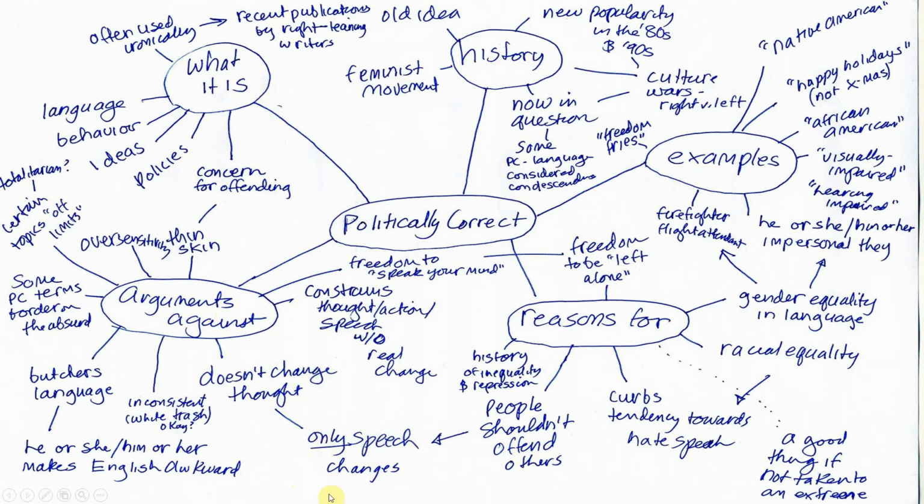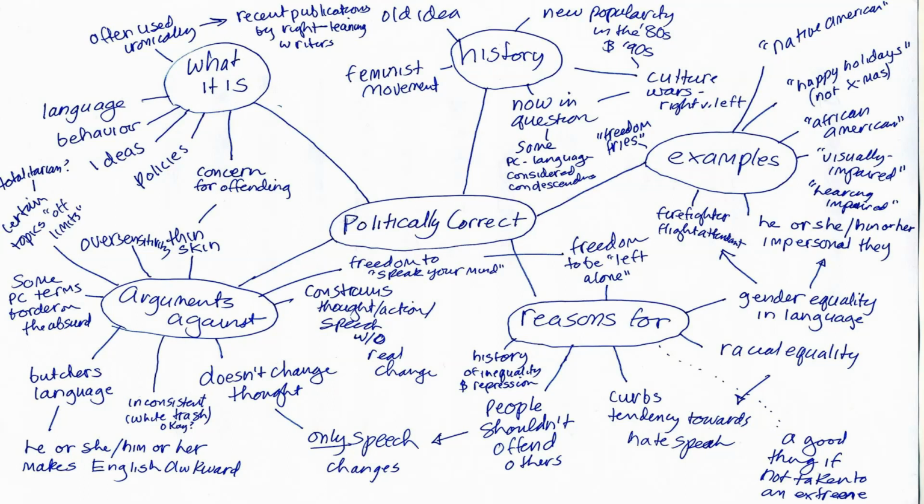Connection, only speech changes. And you see the bit here when it compares gender equality in language with the specific examples of which ones work better, which ones don't. There's connections all over the place. And this really gives the writer a chance to see where their interests lie. But it also gives them a chance to explore the structure a lot more, to start to think about how these things are going to fit together.